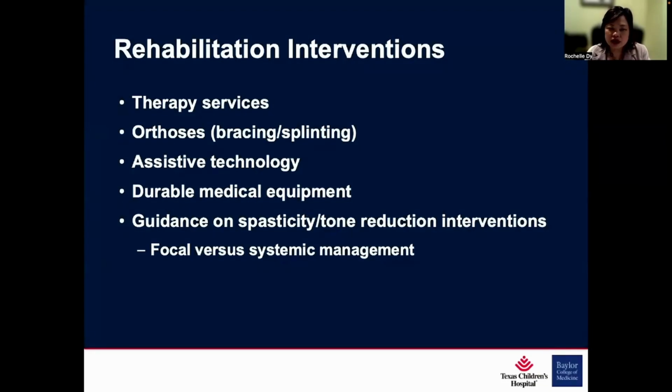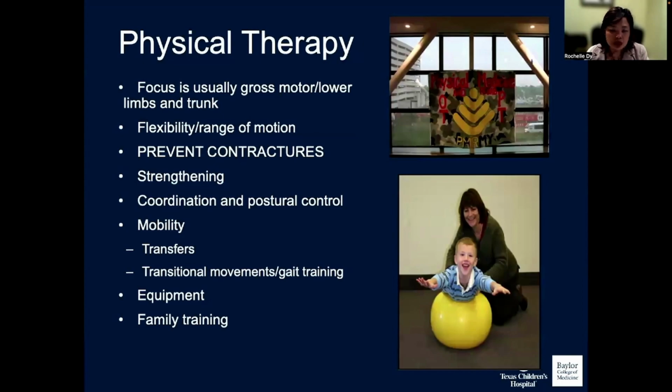OT, on the other hand, usually focuses on upper limb functioning, and also activities of daily living, such as self-care, feeding, dressing, bathing, and transfers as well. And so it does need good strength of the trunk to be able to do some of these movements. And a lot of the times there are also impairments in the fine motor and the dexterity in the hand use. And so this is where we can also use some adaptive technologies, as well as adaptive aids that can help to facilitate some of these functions, as well as some activities of daily living and self-care.